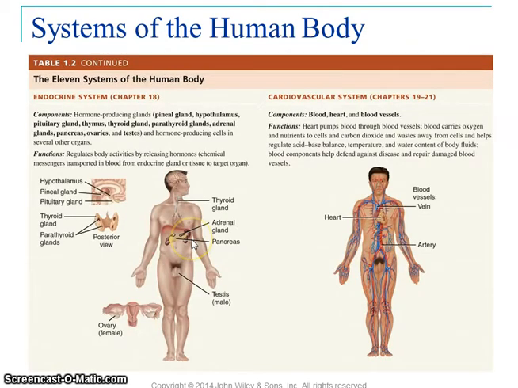Next, endocrine system. Endocrine system is glands that produce hormones. Hormones are chemical messengers, these molecules that travel through our blood to their targets. And they cause changes, just like the nervous system. But this time, hormones are slower. They take longer to get started, but they also have longer lasting effects. Hormones can change things in the body for seconds, minutes, hours, days, weeks, depending on the hormone and how quickly our body breaks it down.